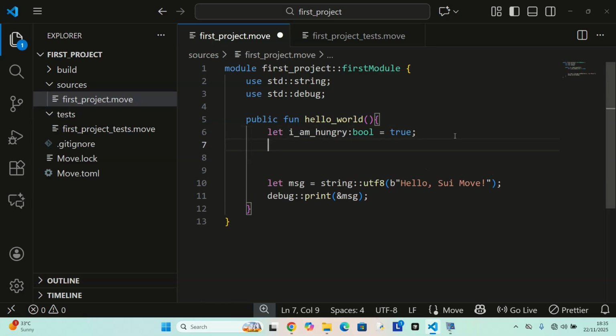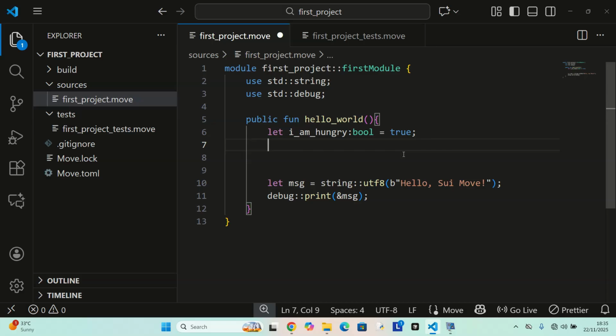The next type of data we have in Sui Move is the unsigned integers. It might interest you to know that we don't have negative integers in Sui, if you're hearing that for the first time. There are reasons behind that, and that's because most values in Sui Move are like transaction balances, right? And we don't want people having negative numbers as their balance. It's also to ensure that you can predict the outcome of some of the calculations you would be doing. So no negative numbers in Sui Move, even though you could work your way around that.